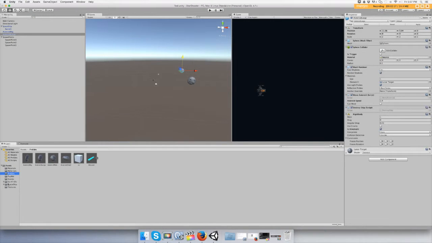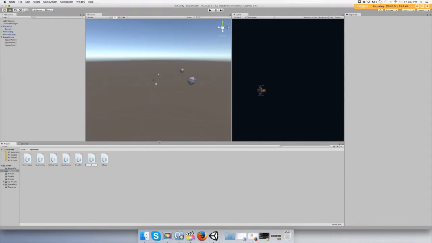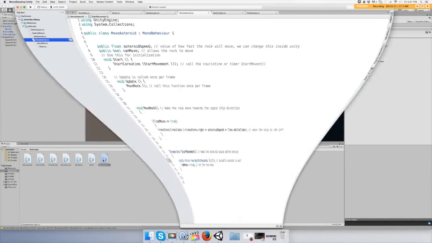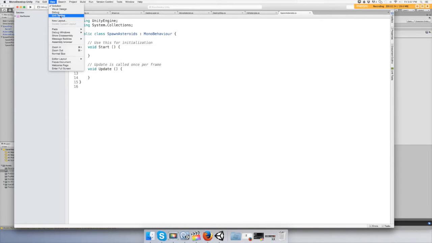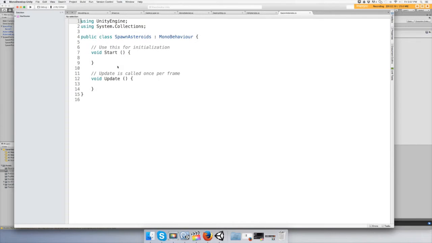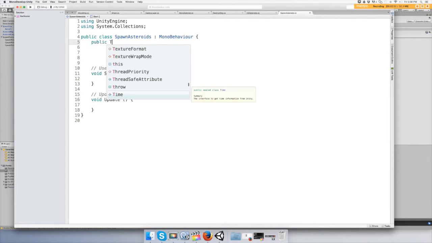So now we need to go to our scripts, create a new script called spawn asteroids. Make sure this is zoomed in all the way. That should be good enough. Alright, and now we need our transforms where our spawn points are.